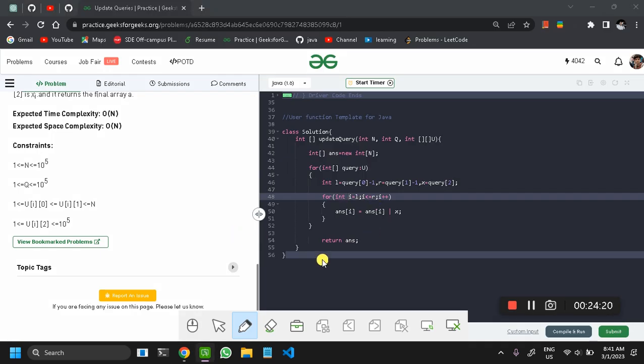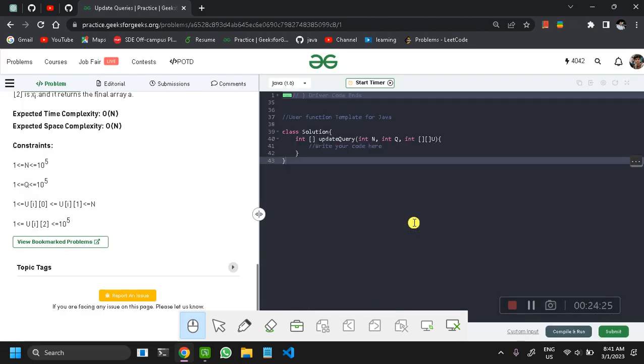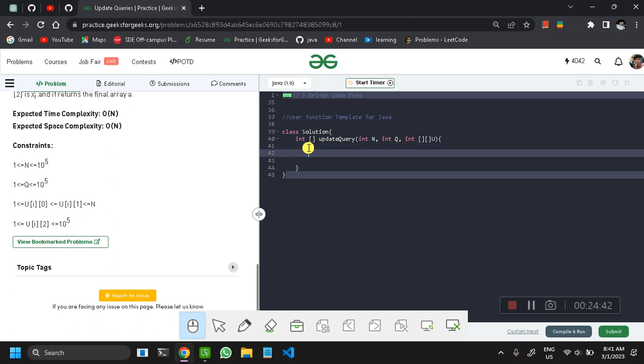So this is the problem, and I'm going to reset the code now, and I'm going to code the problem here. So let me just remove this line. Okay, so let me start. I'm going to have an array which is going to be your help array. It will be of size n plus 1. Why n plus 1? Because I will tell you later why it is n plus 1.